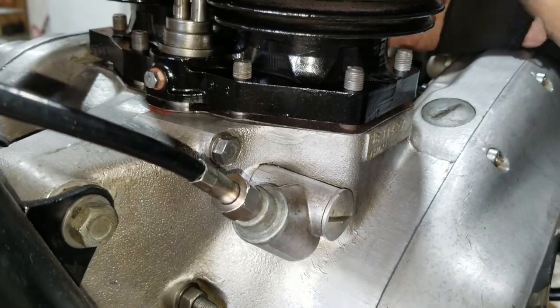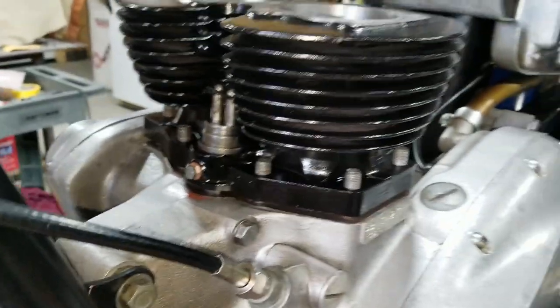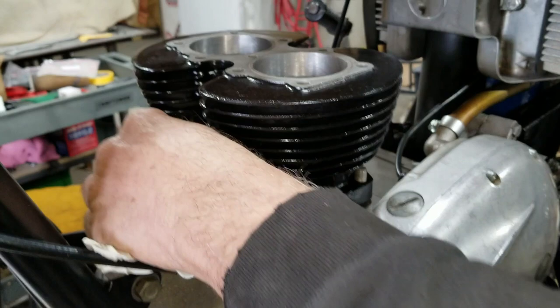All right, well, there we go. Now we've got to put the nuts on it, and we've got to start torquing down. All right, well, there, we got the cylinder on finally. A little bit difficult, but we got it.